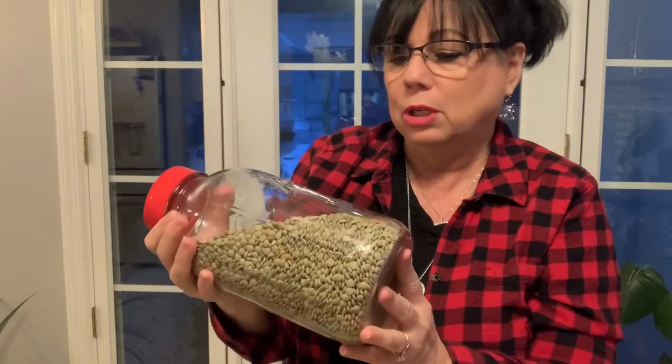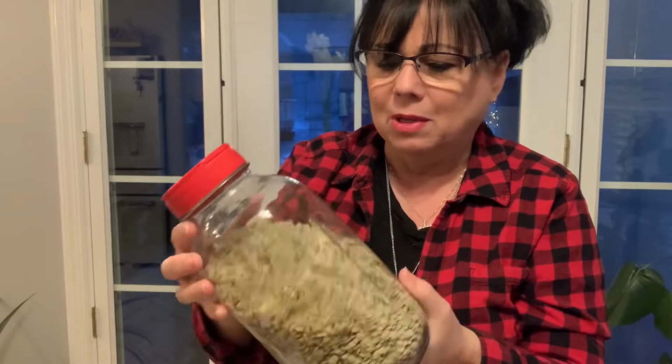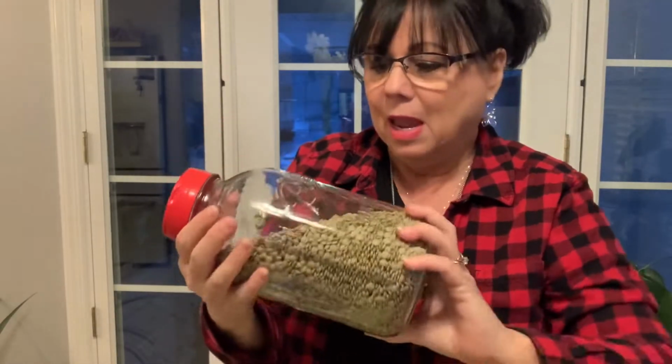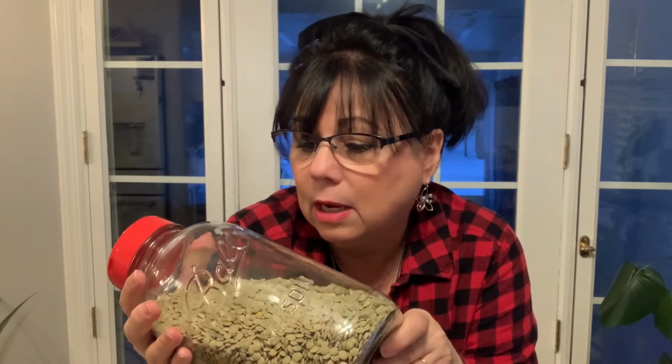One thing you do have to do, like any dry bean or legume, is rinse them in cold water and pick out the ones that are kind of weird, that don't look like the rest of them. And then they'll be ready to go. These are pretty easy to cook. I think they're easier than dry beans for bean soup for this reason. You don't have to baby them. You don't have to soak them forever. All you really do is get the water boiling for X amount of time.